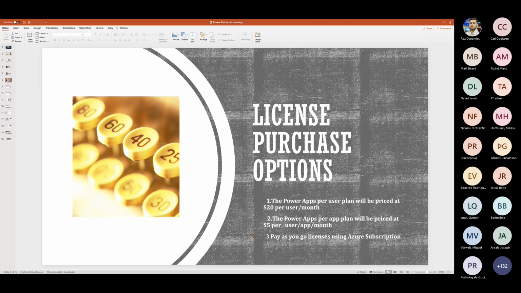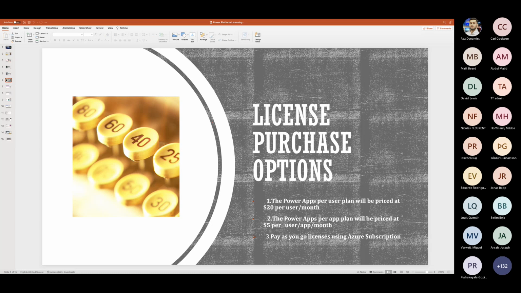There are multiple options, as you can see on the slide. The first one is the per app plan, which is $5 per user per app per month, which runs one app or portal per user, with starting licenses for access to each additional one as their needs change.